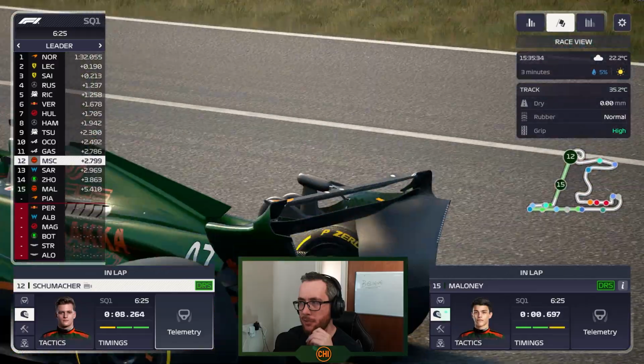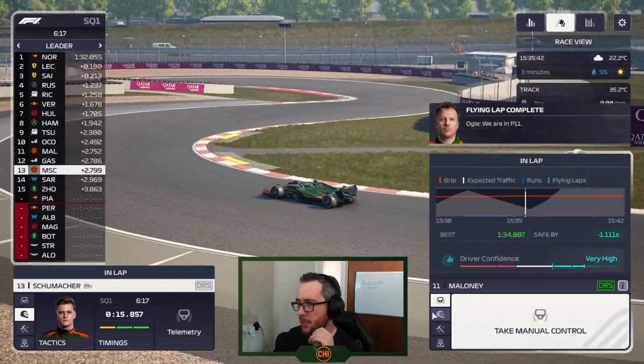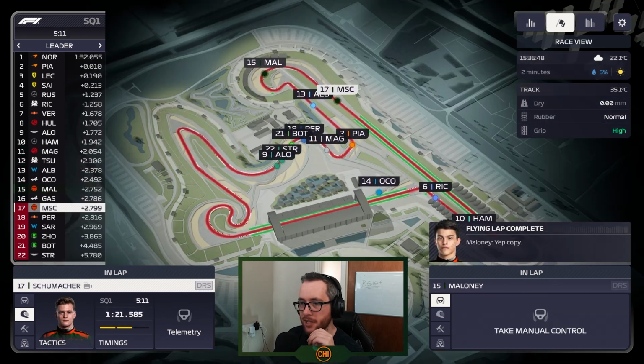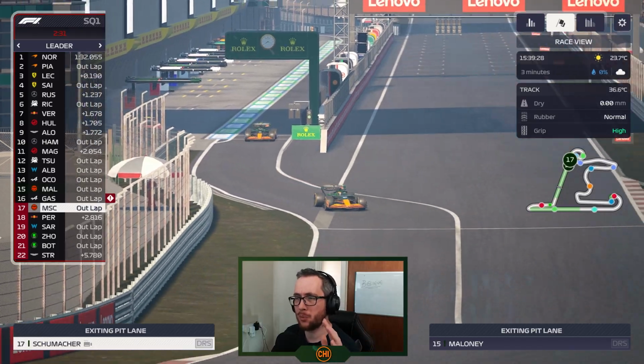So Mick didn't actually improve on his second lap. Is that traffic? No, Maloney didn't improve because I guess he ran out of battery or something. I don't know. Perez has had a stinker. All right, so it's the same tyres, but just one glory run. Everyone's come out at weird times in SQ1.